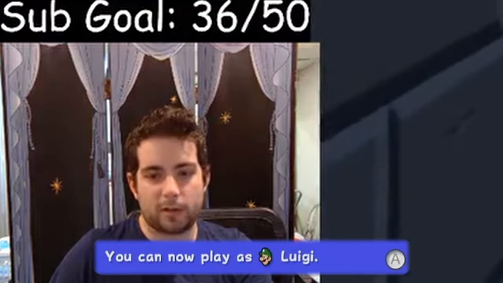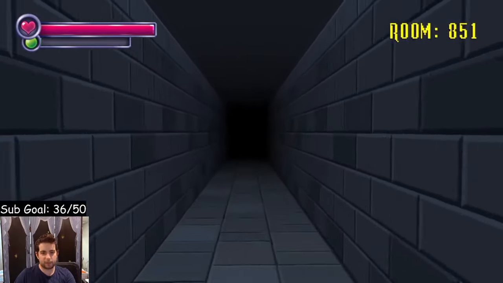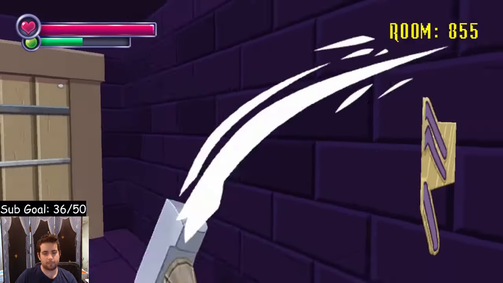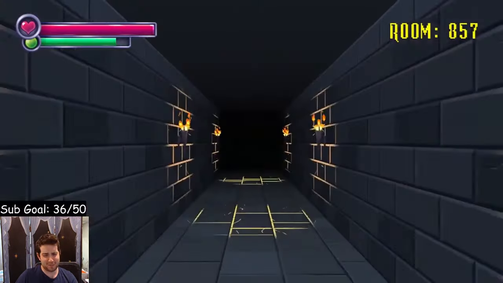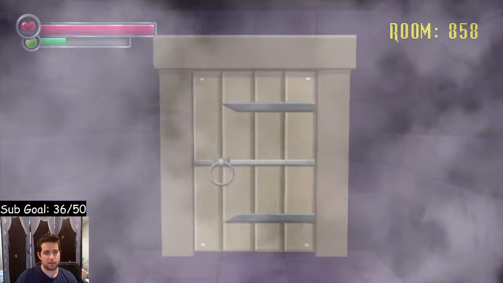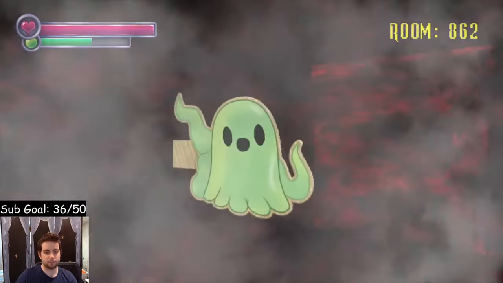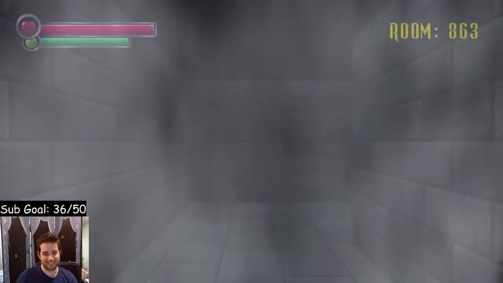1, 2, 3, 4. I was hoping that would unlock something. 850. Nothing special. 149 floors to go, though. I'm not afraid of you anymore. That sounds like something chasing. Oh, it's the deer. It's the deer. The deer king. Yeah. Oh. Wait, no, it's not. Shut up.